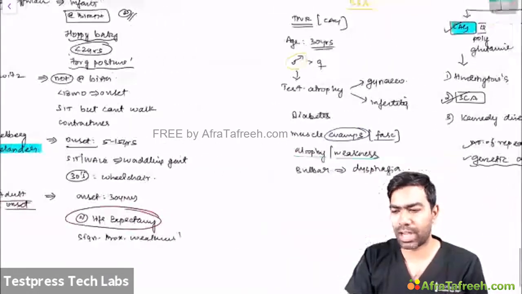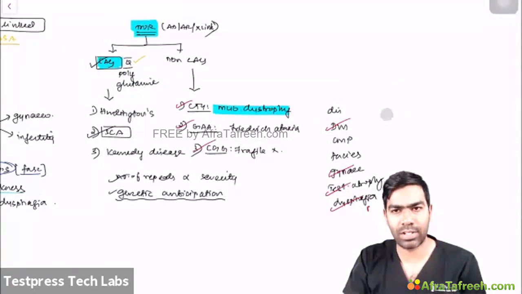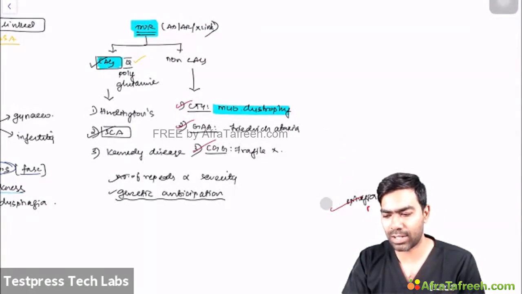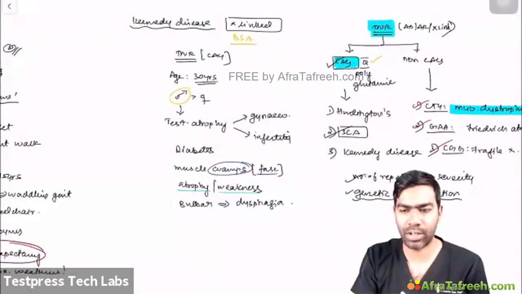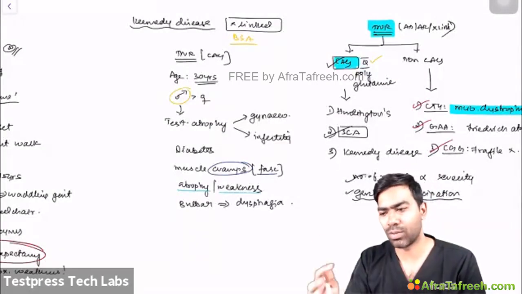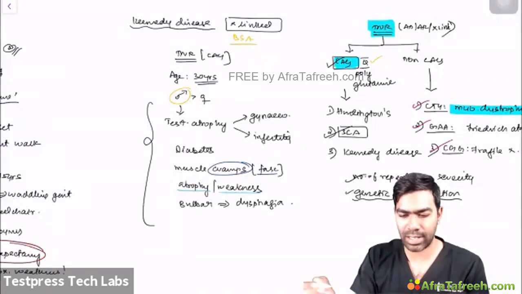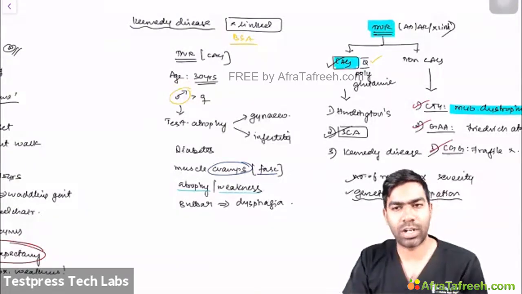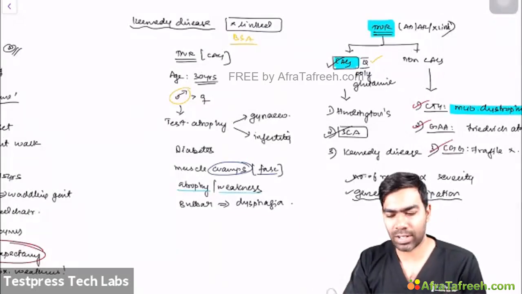So remember, I told just an example. Why I want to discuss this is how you think about a differential diagnosis. Whenever you think about some characteristic features, rather than just mugging up that particular feature, ask yourself the question: why not this particular disease? Why not that particular disease? What are the differential diagnoses, and how can you differentiate each and every disorder? In Kennedy disease, this is the exact same finding that you'll get in the exam, but you should not confuse it with other disorders. When you take the options, see why a disease might mimic the pattern given in the exam.